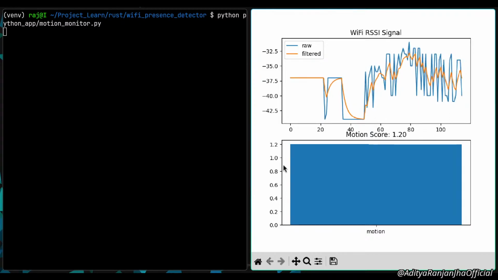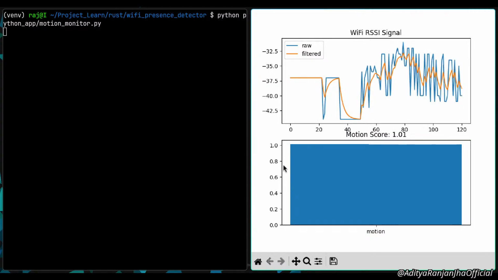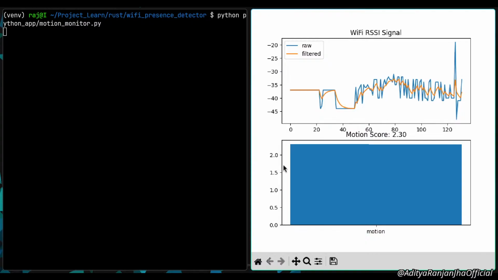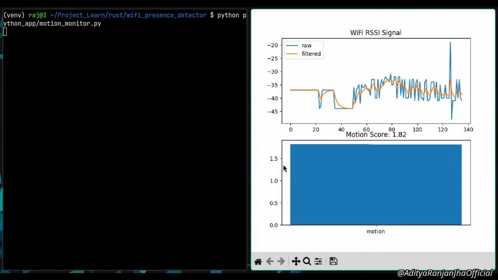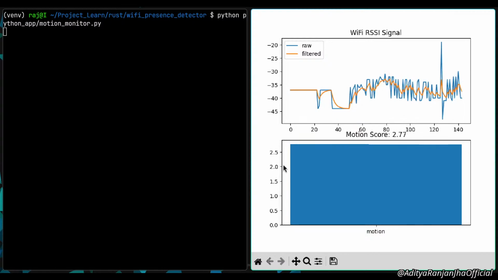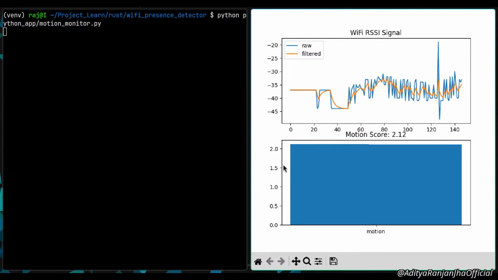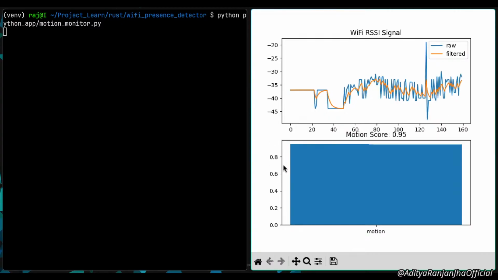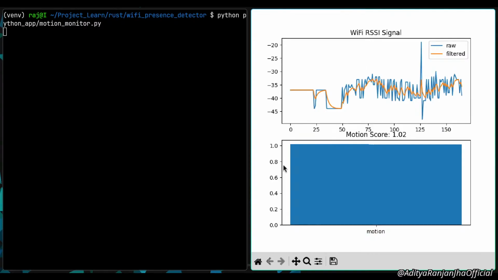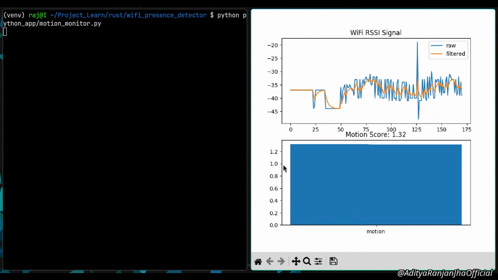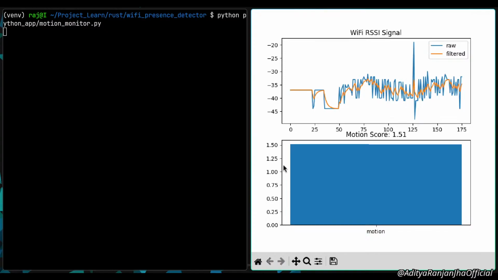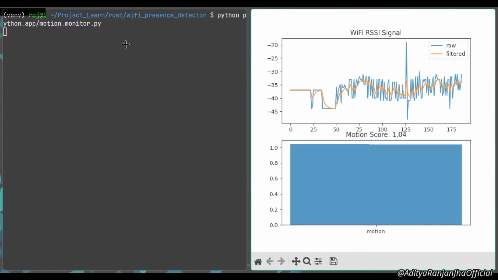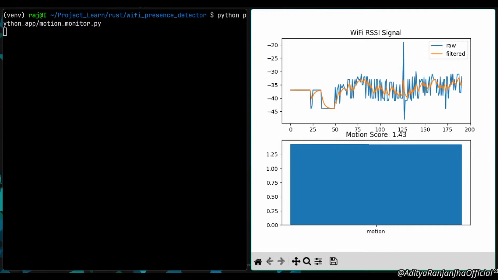well, this is quite interesting now. This is quite interesting. As for this motion score, I don't know what it's doing. How about I go for a walk? Well, still doesn't capture much, but we are happy because we have integrated our Rust and Python app. So we are very happy.